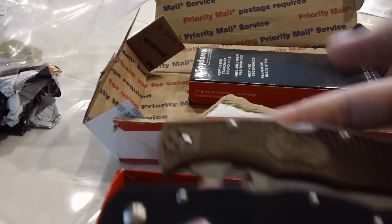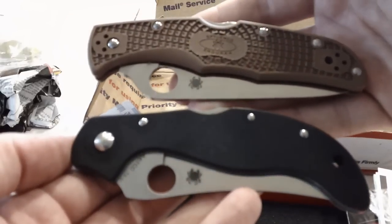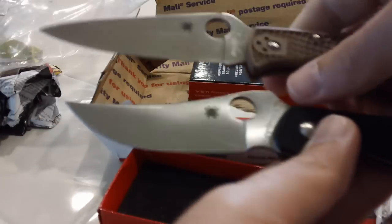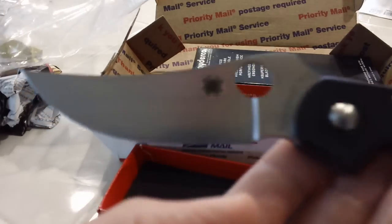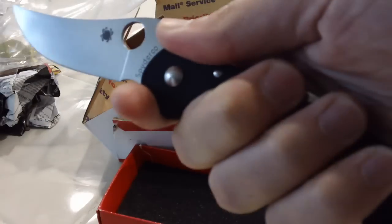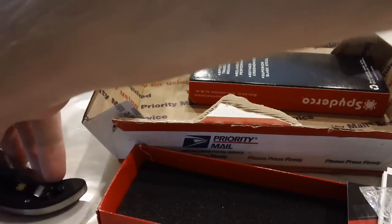But here's compared to the Endura. It's about the same size. Yeah, pretty much exactly the same size. The blade's a little smaller. But, wow, yeah, this is a really gorgeous knife. I thought I wasn't going to like it that much and end up trading it. But, like I said before, keeping all my Spydercos for now, unless I really don't like it, which is pretty rare for a Spyderco. But, yeah, fits in the hand really well. I might end up EDCing this bad boy. Throw it in the rotation, as they say.